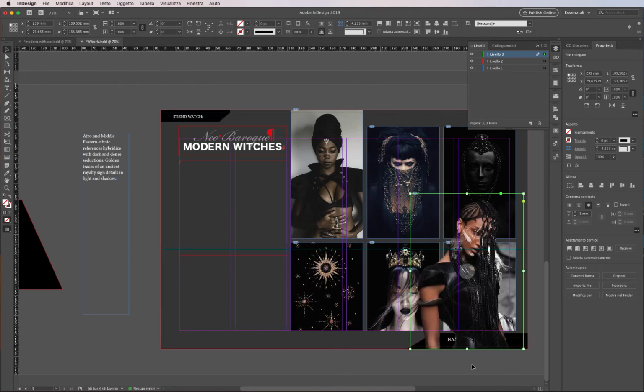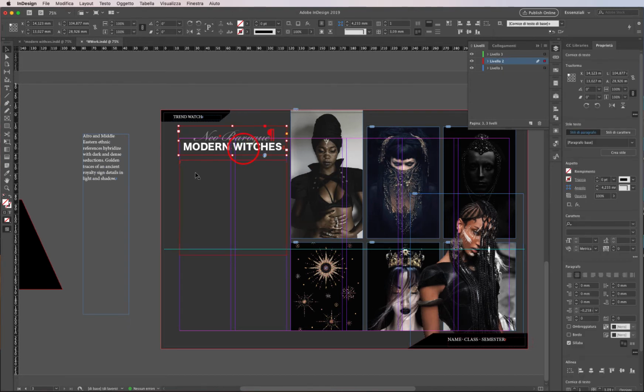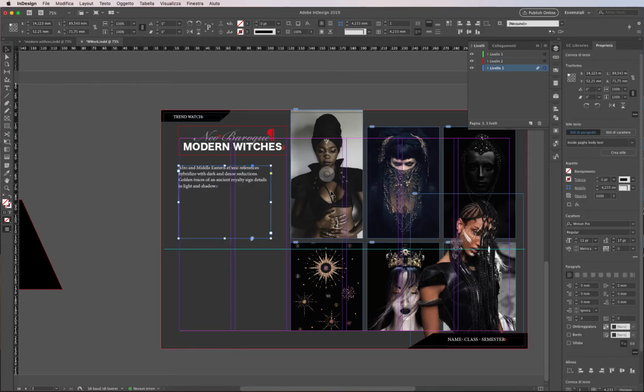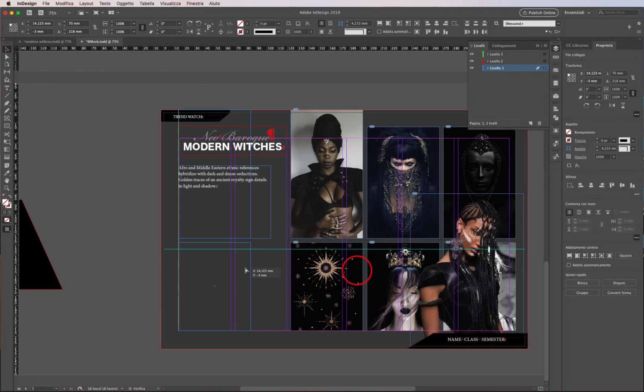And then what I see is that she's covering the name because it's on top. So since she's selected, she belongs to the layer number 3. I'm going to drag her down to the layer 2, and she's underneath. Maybe it's too little, but I will see. Then I have the title and the text. I don't need this text anymore because I have this one. And then maybe the text, I want to have this image and this image to be on the side.